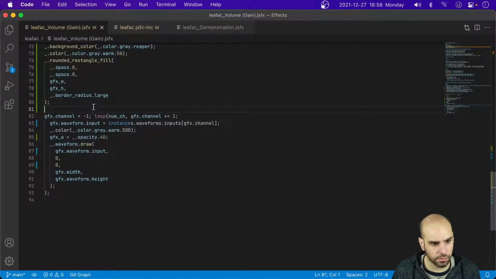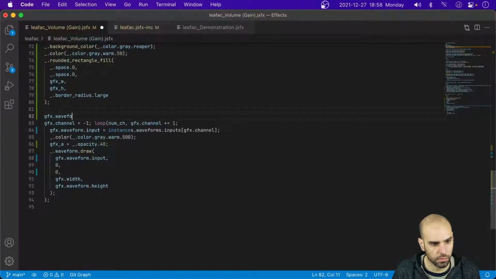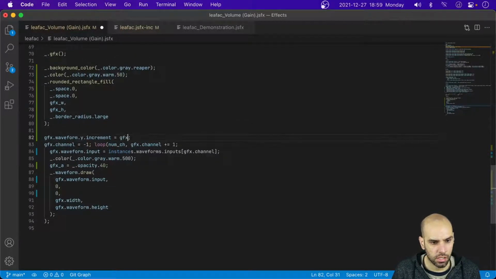Then the Y position is going to start at 0. Or rather, I need to first define the increment. And that is the whole height divided by the number of channels.